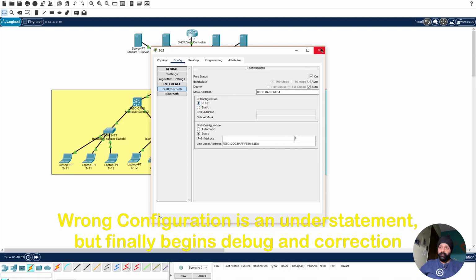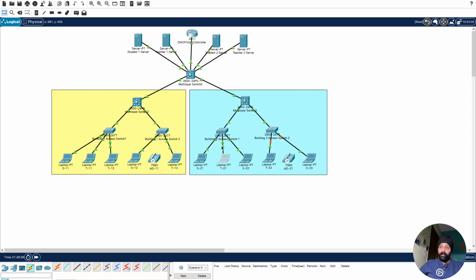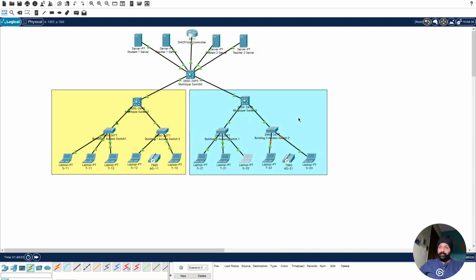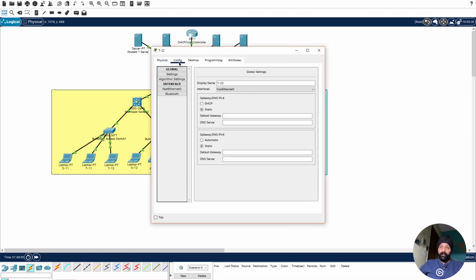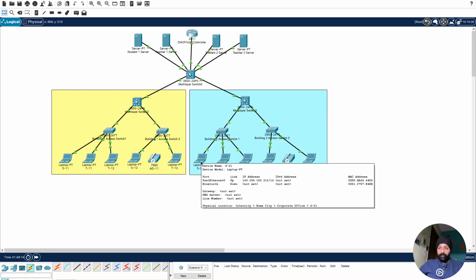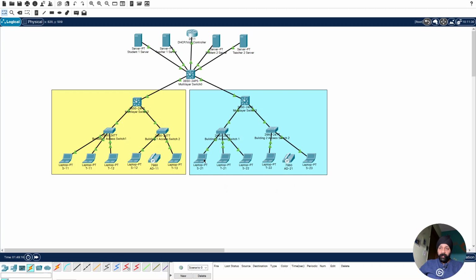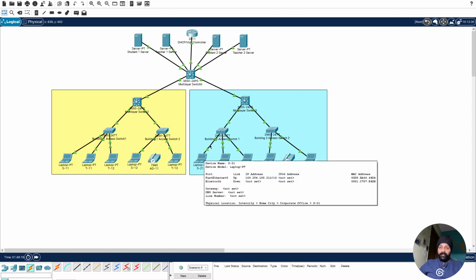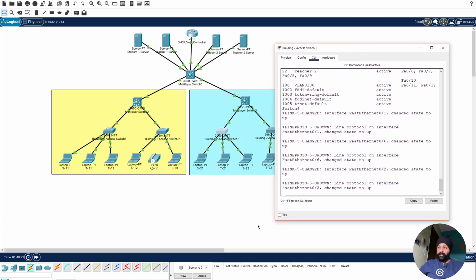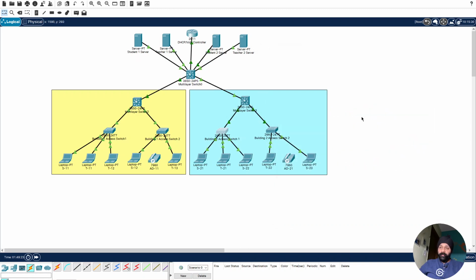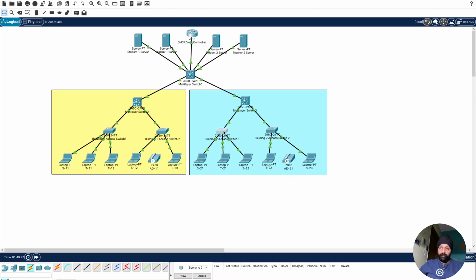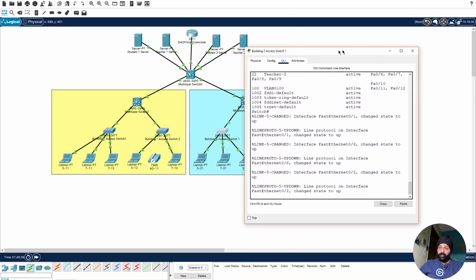Well, let's switch first this to DHCP, and let's wait for the devices to get an IP address from the network. So this is done. Student 21 is still not getting an IP address, so that means there is some issue. Let's get into this access switch and see what the issue could be. Or first let's wait for this, and here also the student is not getting an IP address. So let's see what the issue could be.